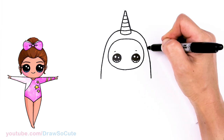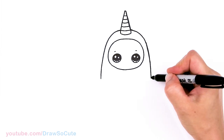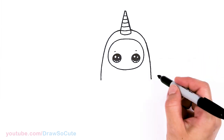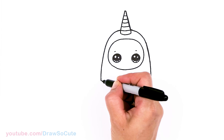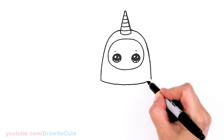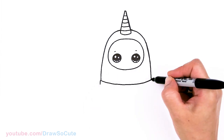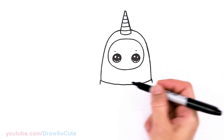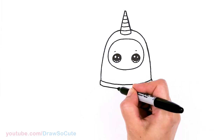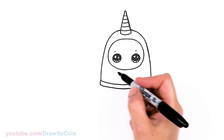Cute little simple shaped body, like a little pill, I guess, I would say. And let's bring it down a little bit more. Okay, so I'm pretty even on both sides, and then I'm just going to go ahead and connect it with a curve all the way across. And then I'm just going to pop it out a little bit and come down with a line. So this is going to be the beginning of the skirt for our tutu. And draw another curve all the way across.